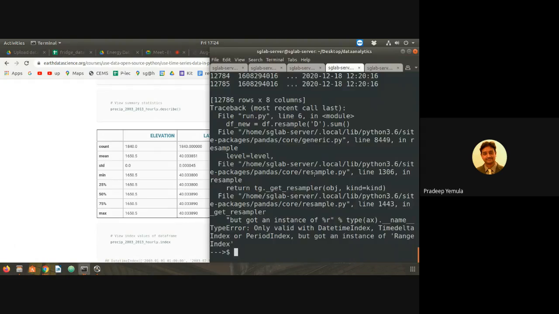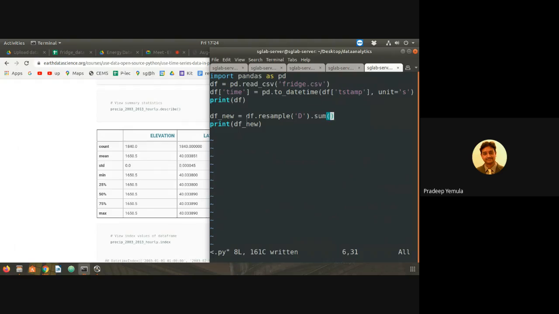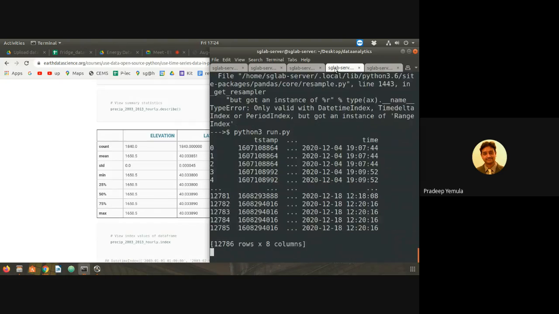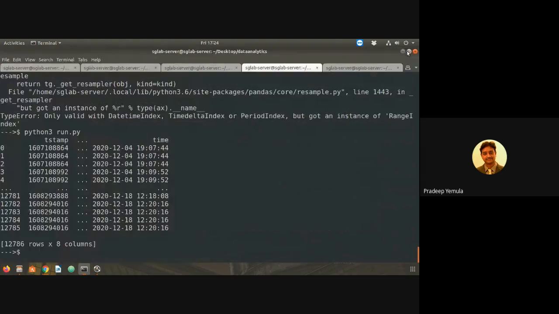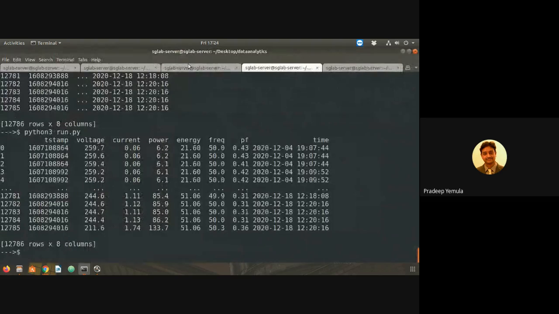I'll comment this for the time being, with a hash. df.describe. So let me execute this. Nothing different. It is just the same thing: voltage, current, power, energy, frequency, and power factor.